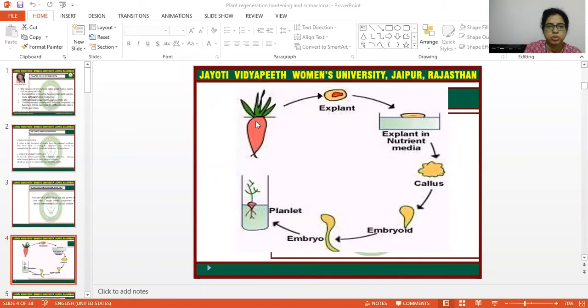Here you can understand the concept of plant tissue culture by this simple flow chart. This is the plant, so you can collect the explant, then inoculate this explant on nutrient media, which will create further callus and it goes for somatic embryogenesis. So it will first create embryoid and then embryo, which further goes for the regeneration process. Means you have to shift media with the shoot culture media and root culture media, by which a complete plantlet will be grown. Now this plantlet will have to be shifted to the field.